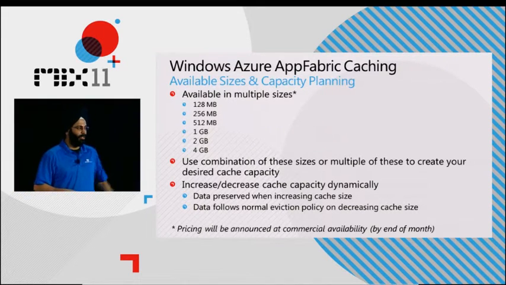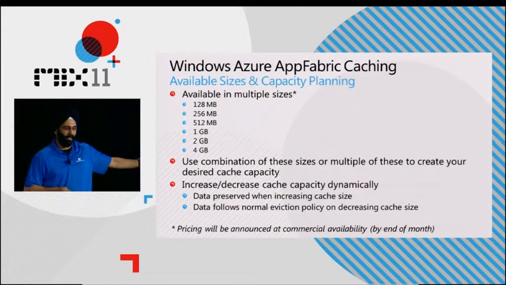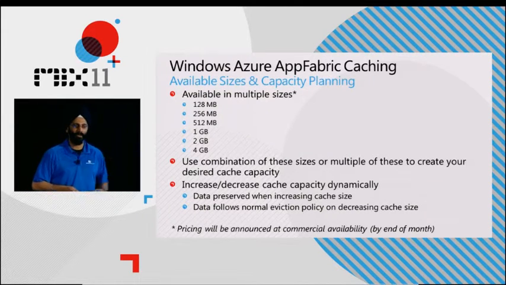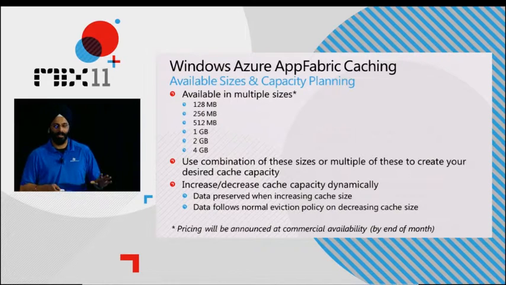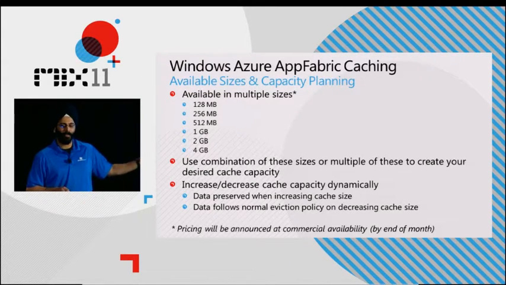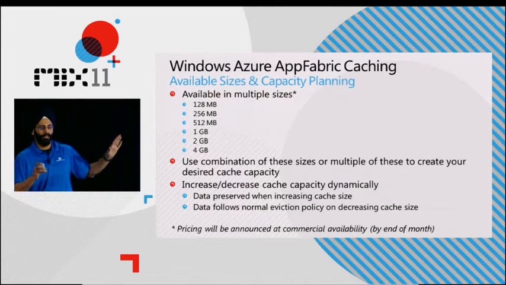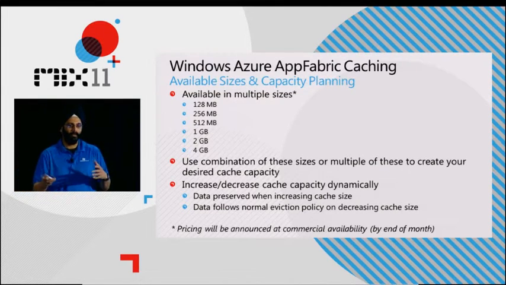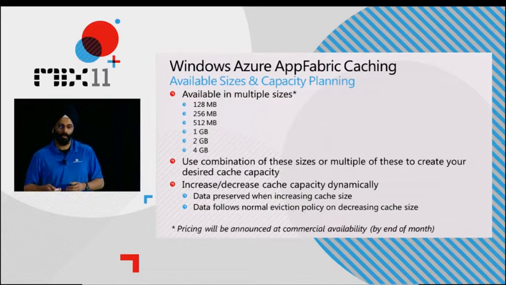So these are the sizes, and of course on the roadmap we'll have more variations of these sizes available as well. But this is what the first commercial release will be out with by the end of the month. We definitely put a good footnote there. We usually get a lot of questions on what the pricing will look like. We will share pricing information when we announce the commercial launch, which is again at the end of the month, so hold your questions on pricing. The only thing I can assure you at this point is that the pricing is going to be very competitive compared to building your own cache solution in Azure or what other alternatives in the cloud world would look like.